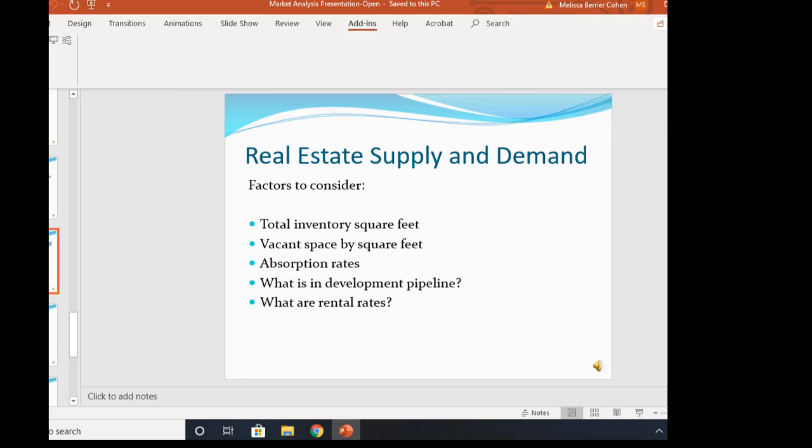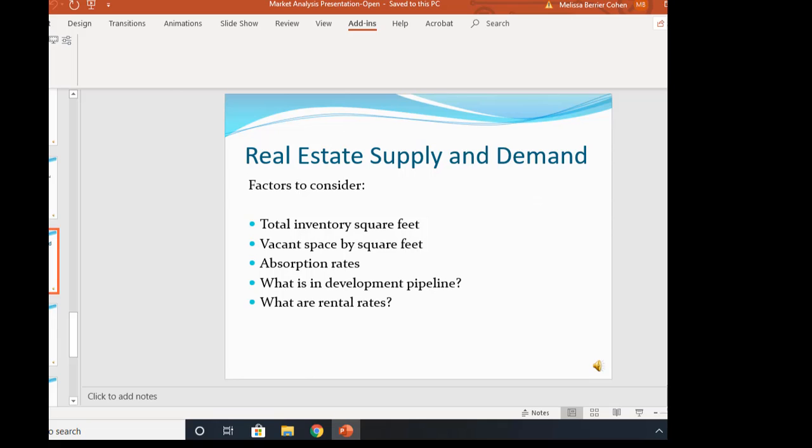The other thing to consider is absorption rates, and that's how fast these spaces are being taken. If a particular space has been on the market for 3 years, that's telling. But if it's a great building in a great location, then it's going to be absorbed and turned over fairly quickly. Another thing to consider as you drive around is to look at what's in the development pipeline. A corporate headquarters may currently be leasing a building in a prime location, but you've heard or researched that they're building a brand new headquarters because they're growing, and instead of having office space in 3 different buildings, they're going to consolidate and open a brand new building.